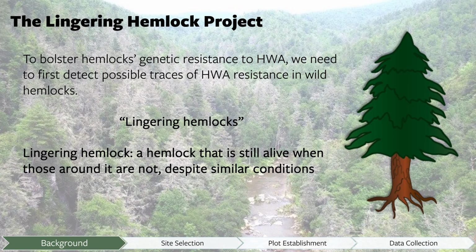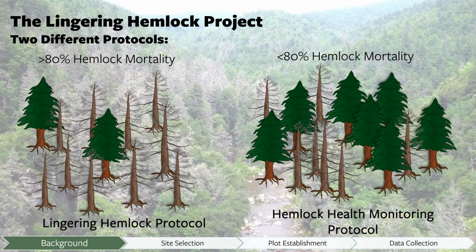Once we find hemlocks that are unusually healthy, we'll investigate to see if that survival they're exhibiting actually has a genetic component or if it's more abiotic factors. And then we can build on that once we've been able to find them. But first, we're on the step of really just looking for them.